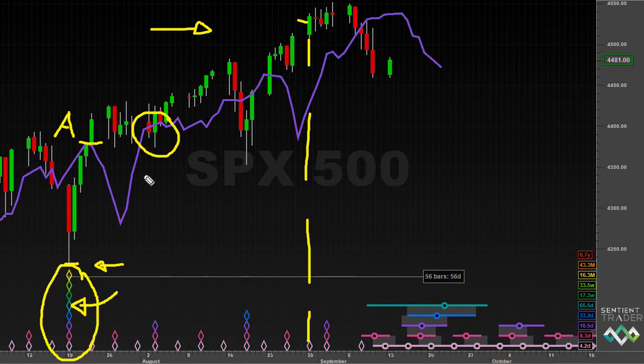At any rate, our next interaction was the B category interaction, which occurs at about the time of the first 20-day cycle trough following the 80-day cycle trough, from which we start interpreting our interactions between price and the FLD. And at that time, the interaction that is expected is that price will come down and find support at the level of the FLD, which, as I mentioned in my previous market update about the S&P 500, is exactly what happened. Price came down and found approximate support at the level of the 20-day FLD.